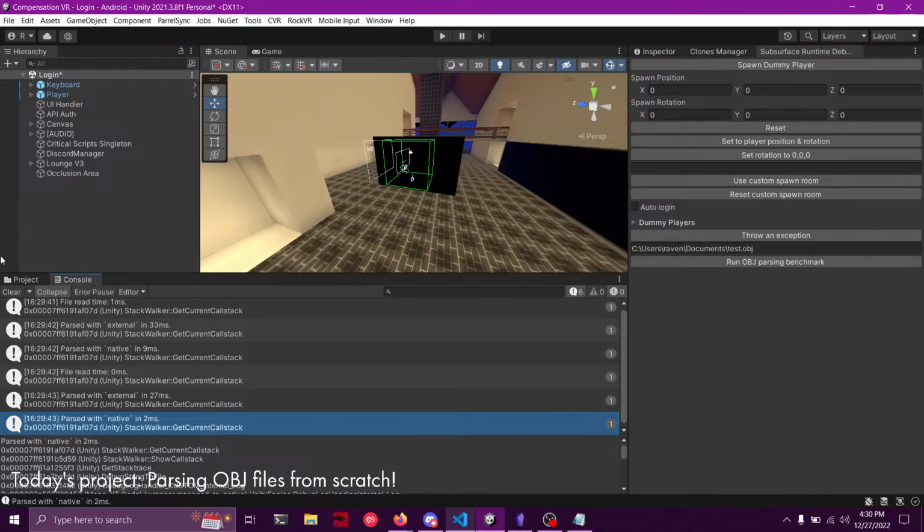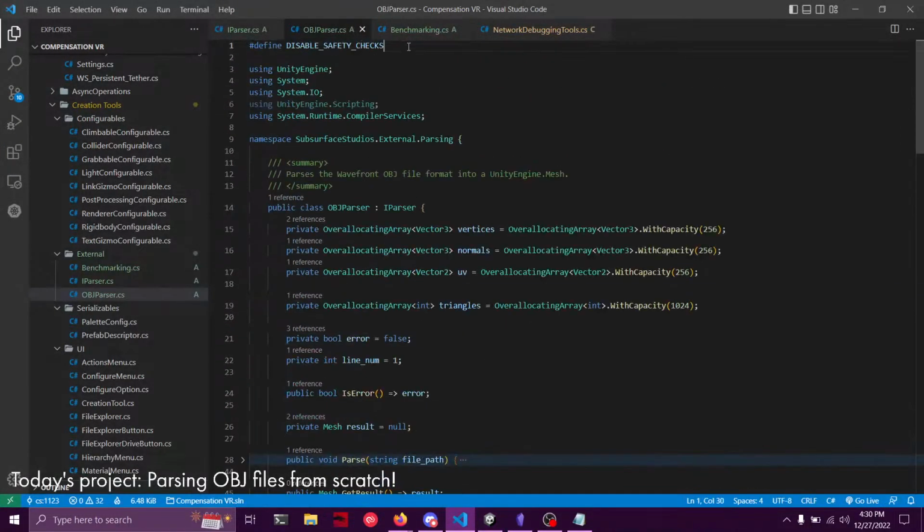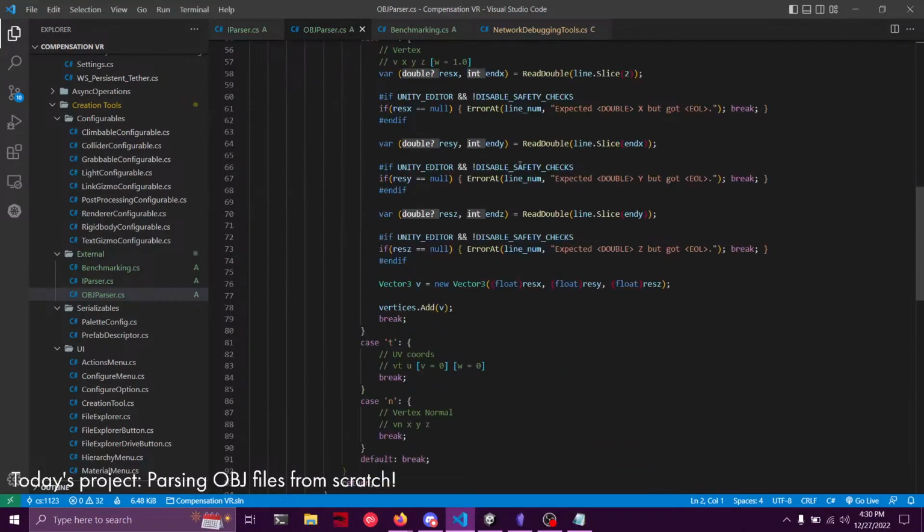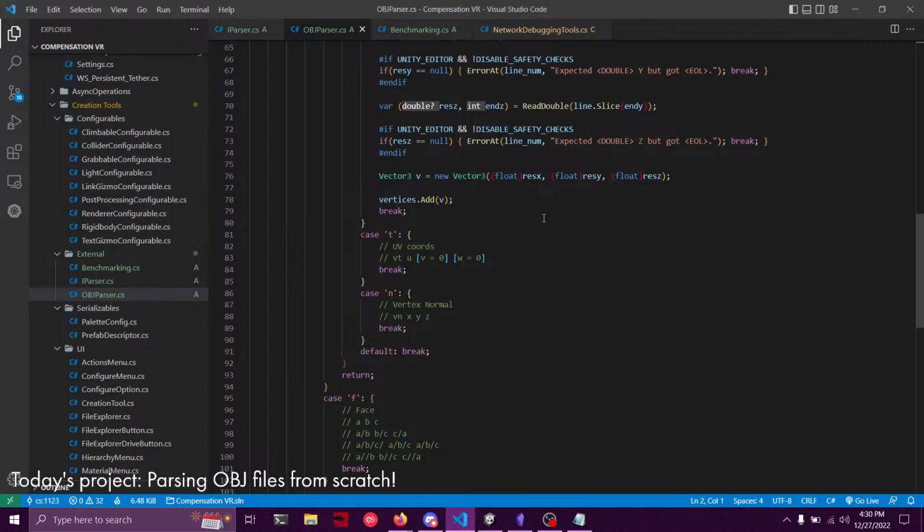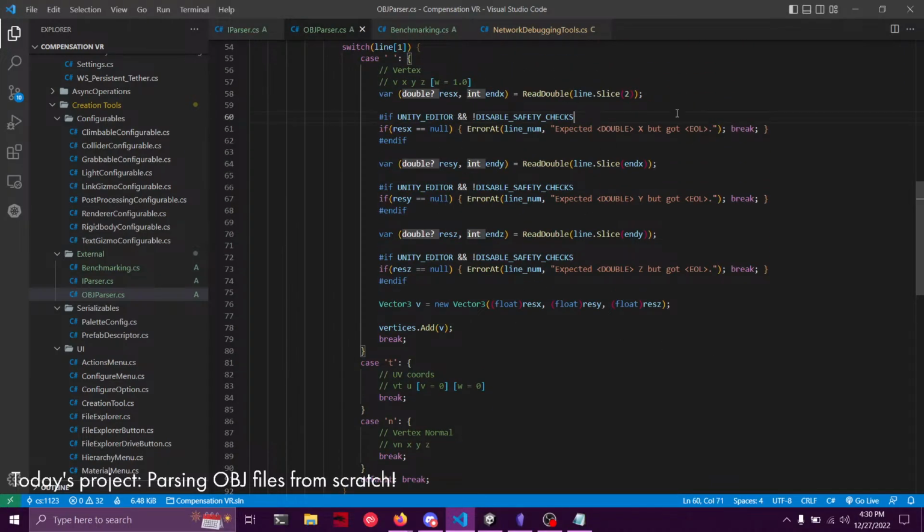So I think first things first, I'll comment that out because we do want safety checks normally in the editor. So now safety checks will be enabled, but only when we are in the editor. If we're not in the editor, they will be basically erased from the code. They just cease to exist. Obviously, there's still safety checks inside these casts, but that's something I can't remove. Technically, I could do that with unsafe code, but honestly, that just ruins the point of having a cast there, because otherwise we're not going to throw an exception if something goes wrong. So basically, if something goes wrong, it's going to go very, very wrong.